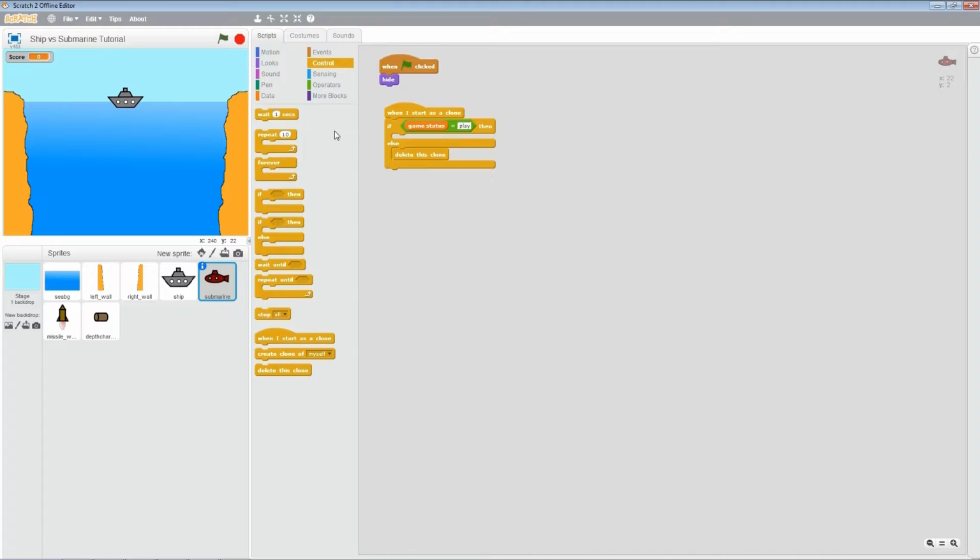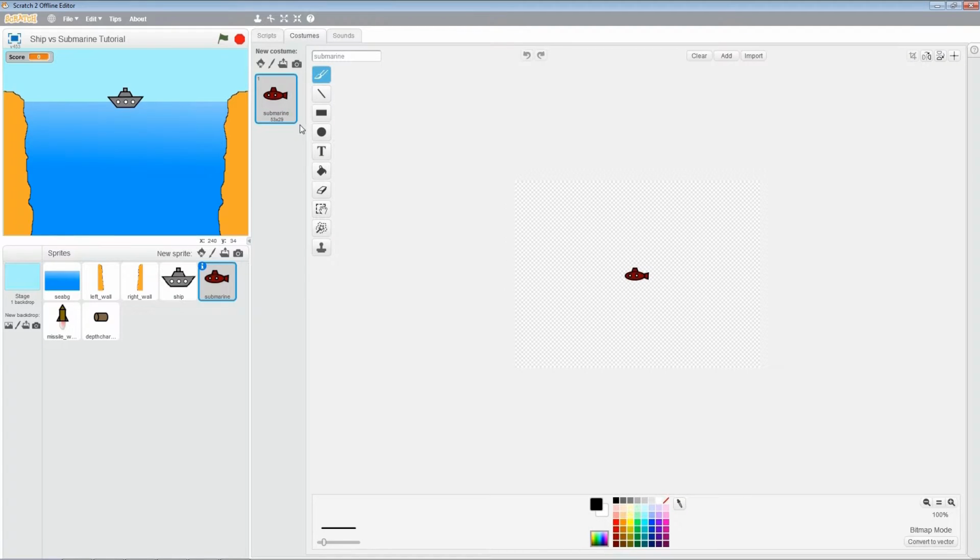Alright, I would like my submarine to have a different look. Oh, before I do that, let's do something on the costume. Now remember that the submarine, when it appears, is facing to the left. So if I were to create a clone of the submarine on the right, I want it to be facing the right.